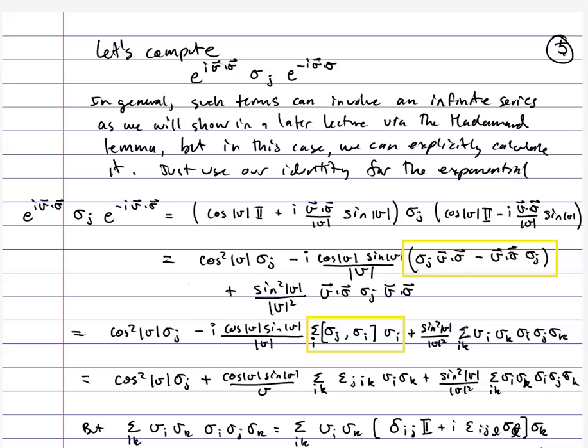The commutator of sigma j with sigma i is equal to 2i epsilon jik summed over k, sigma k. So we're going to write that in there. The i is going to cancel with a minus i. And then the last term is going to be a sum over i and a sum over k, vi vk, sigma i, sigma j, sigma k. Remember, we worked out what the triple product was when those three guys were different, but we have to look at all the different cases, so we have to work carefully on that last term.